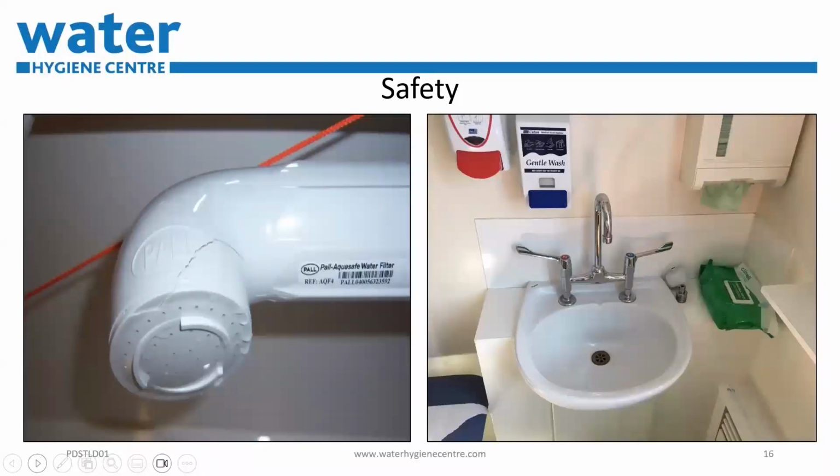And this is about the point of use filter. On the left hand side, you can see that the point of use filter is cracked. Is it therefore effective? Would it be doing its job? The obvious answer is no, it wouldn't. So water from the supply would obviously be contaminating the outlet itself from the bottom side of things. So that filter needs replacing.